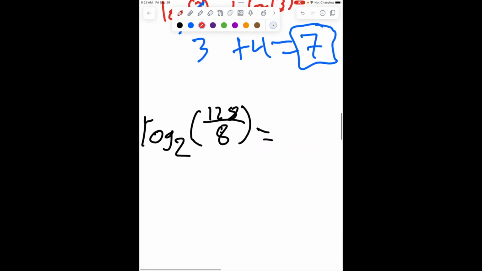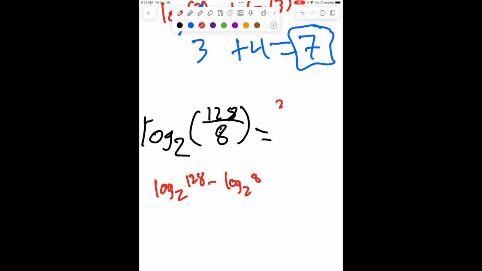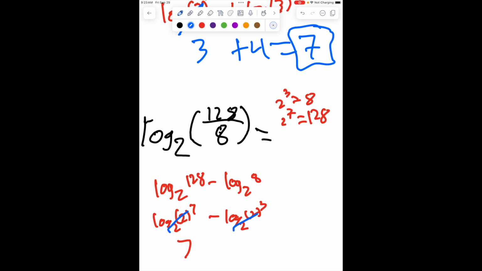So I'm going to say, all right, we've got division, so let's split them up. All right, now that I've split them up, again, I'm going to potentially think about, is there anything I can rewrite? And we know that 2 to the 3rd is 8, and it's actually going to be 2 to the 7th power. So once I get 64, 2 to the 6th, then I get 2 to the 7th is 128. So I'm going to rewrite log base 2 of 2 to the 7th minus log base 2 of 2 to the 3rd. Again, when I cancel these out, I get 7 minus 3, which is 4.